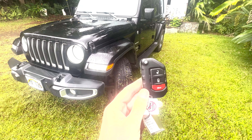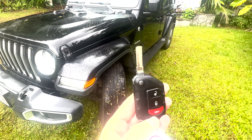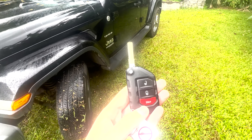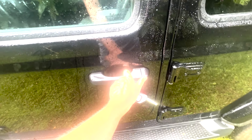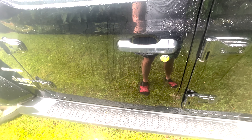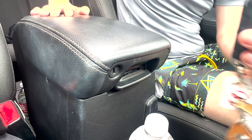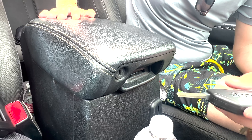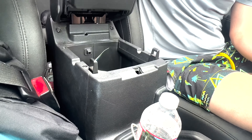While the Jeep Wrangler does have push-button keyless start, they still put a physical key — very accessible — on the fob. I didn't know why at first, but now I realize it's because most newer cars have a one-touch button to get in, but this one still has the old-school metal keyhole. Another reason to have the key on the fob: if you have the top open, you can lock your valuables in the center console.